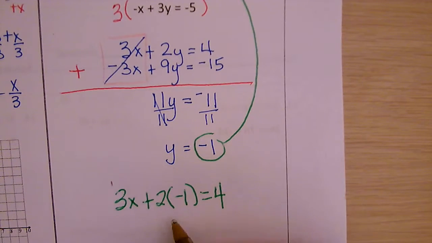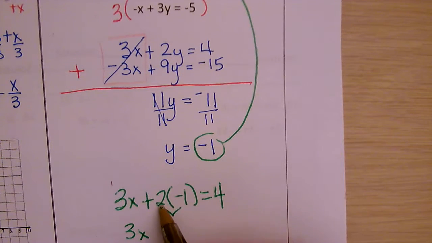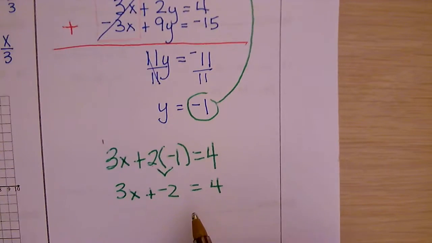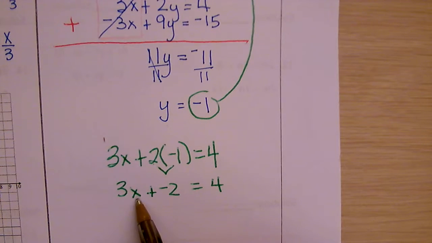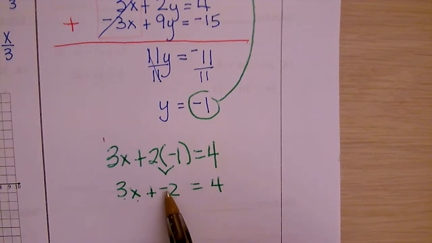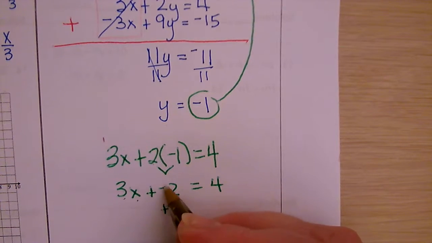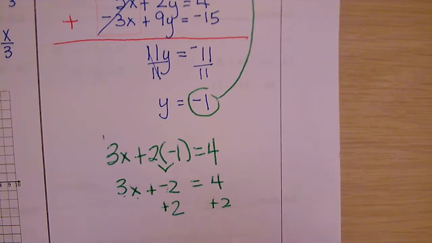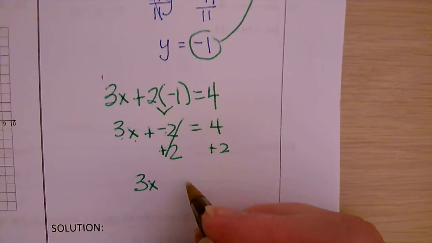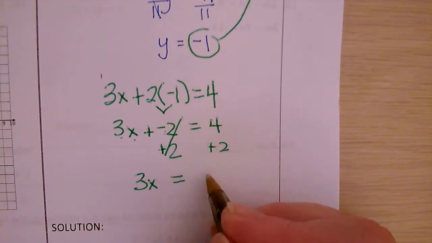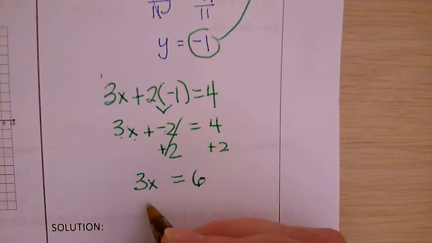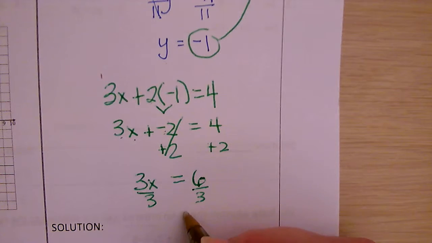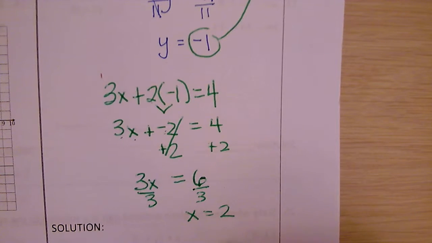So now we're ready to do some multiplying. Nothing happens with a 3x here. I'm going to go ahead and take 2 times -1, and I get a -2. Now if I'm trying to get the x, I've got to get rid of the 3 and the 2, but you're going to do your add and subtract first. So the opposite of this -2 is +2. And these 2's will cancel out, and then I'm going to add the 4 plus the 2. Then divide by 3, x equals 2.